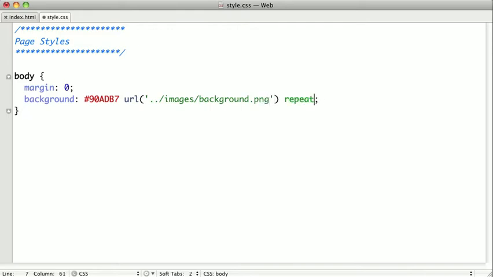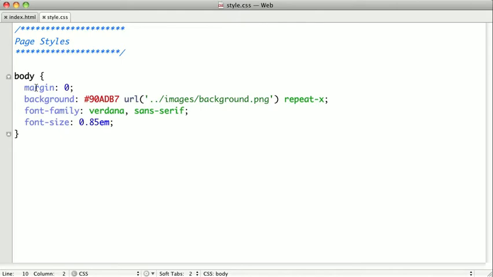And we want this to repeat X. More on that in a second. I want to set the font family. And we want to reduce the font size because this particular font I'm using is a bit large by default.